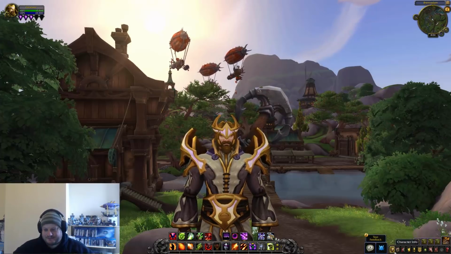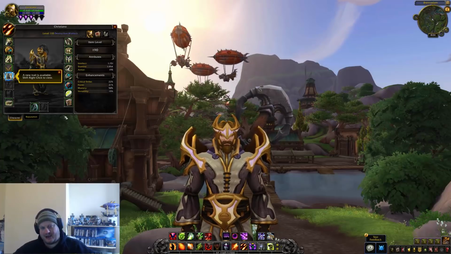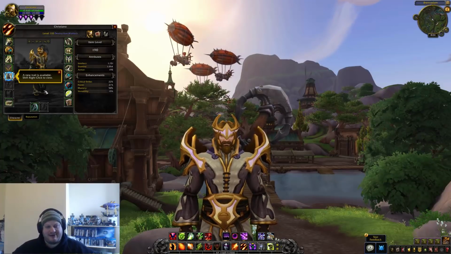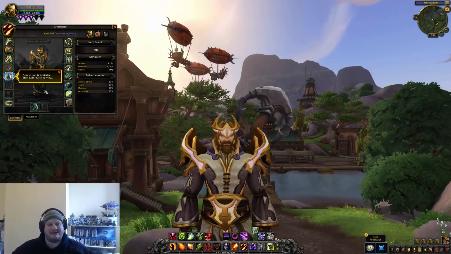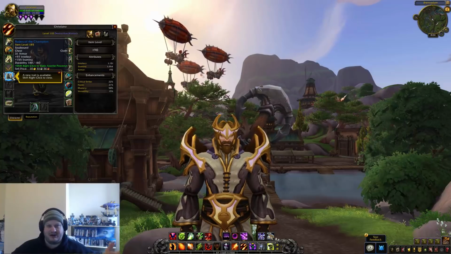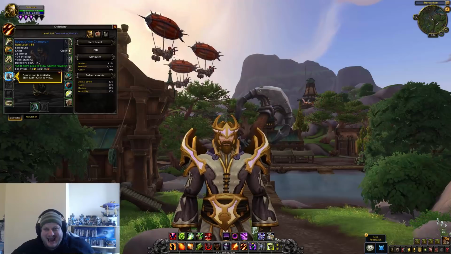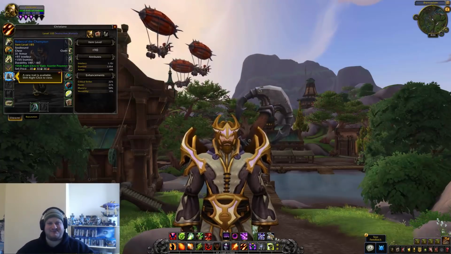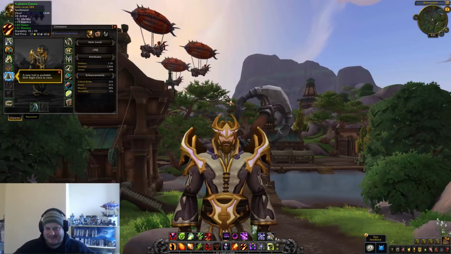Now, things that we have to be aware of from the get-go are the character at the moment is level 110. It's the basic character. And the chest piece I've got here is item level 185. Now, obviously, this isn't going to be my end game chest piece. My chest piece is going to change, as are my shoulders, as is my headpiece.